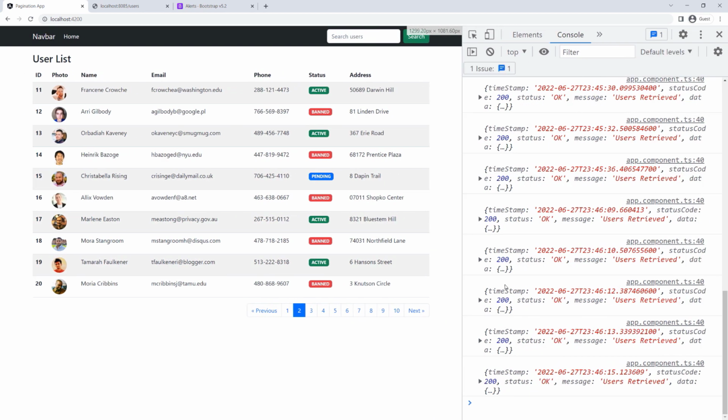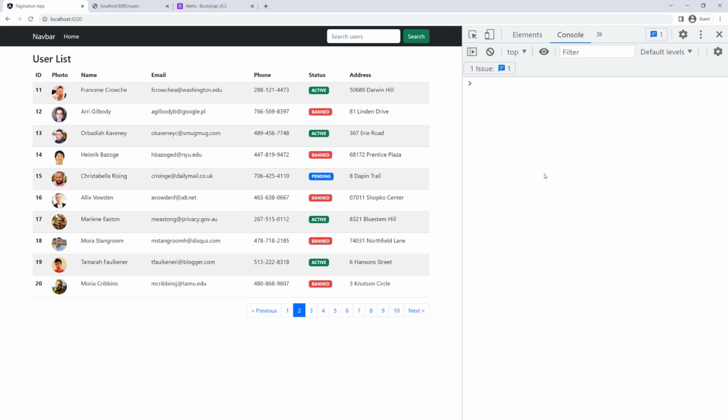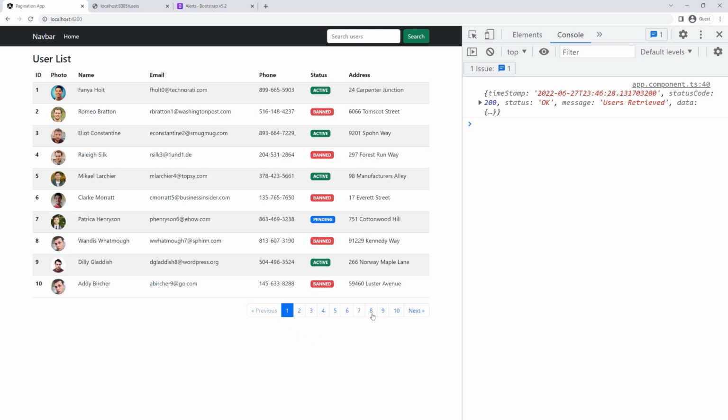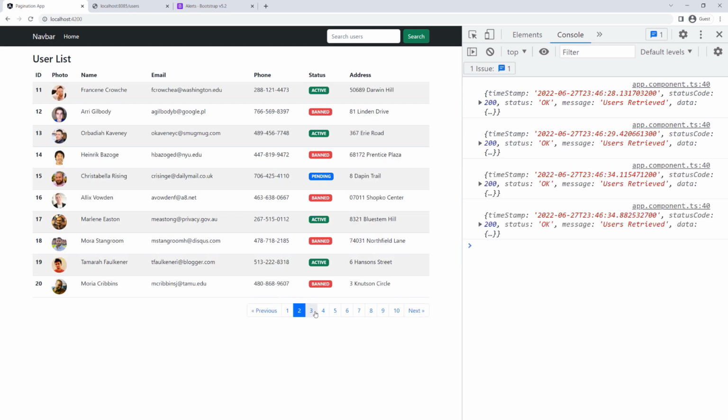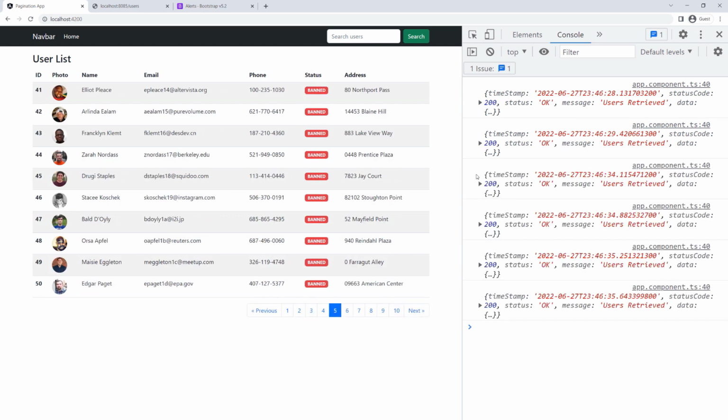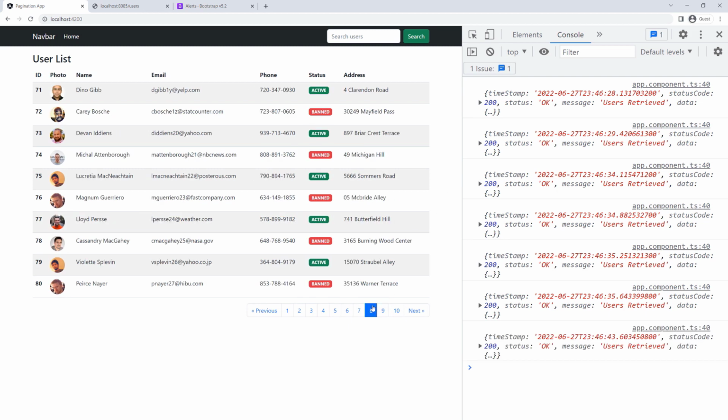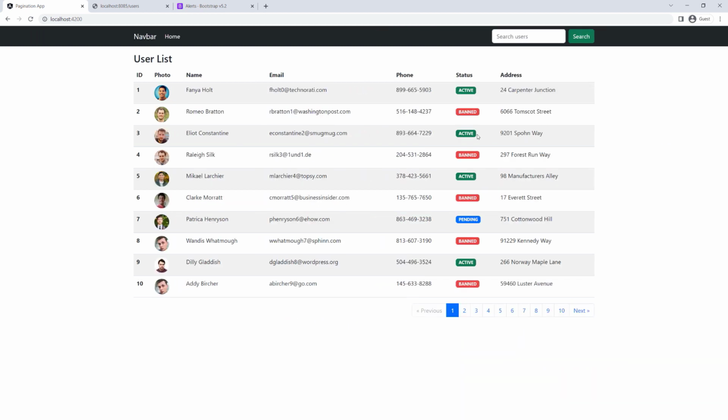Again, make sure you don't build your application this way that's gonna go into production, because you should probably cache the response that you get from every page, so that if the user goes from page 1 to page 10, like they click on all the pages, then all this data should be cached. And if they click back on page 1, 2, 3, or whatever, then you don't make a call to the backend, but you get the data from the cache. So that's another thing I would say to keep in mind. But other than that, our application looks good.